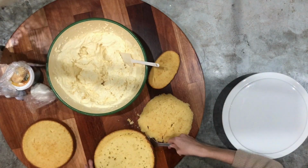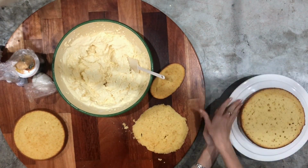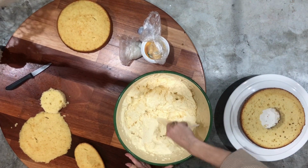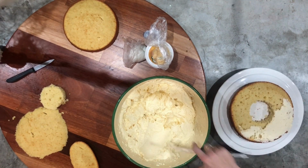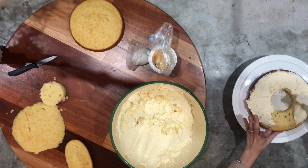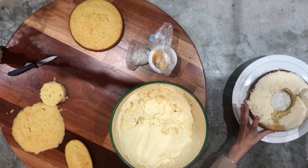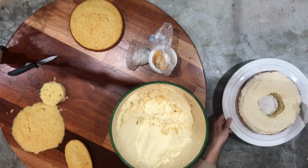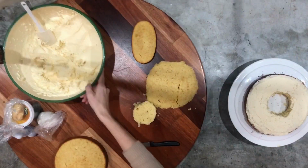If you can, try and get a cake tray or a stand on which you will be presenting the cake, as it is easier to frost and decorate it straight onto there, so you don't need to try and move the cake once it's done. I cut out the middle of the cake as the children wanted Smarties on the inside. So that's also quite an easy thing to do. And then what I did is I used the cake that I cut out as part of the smash cake that we made for Kai.